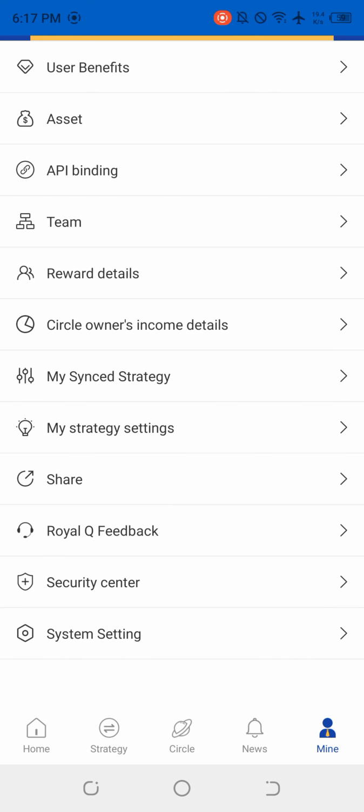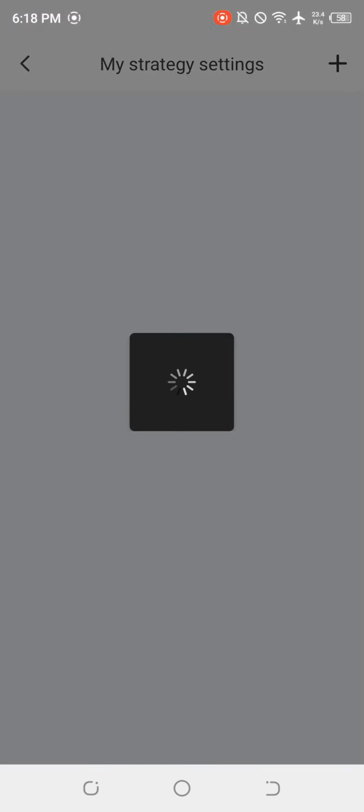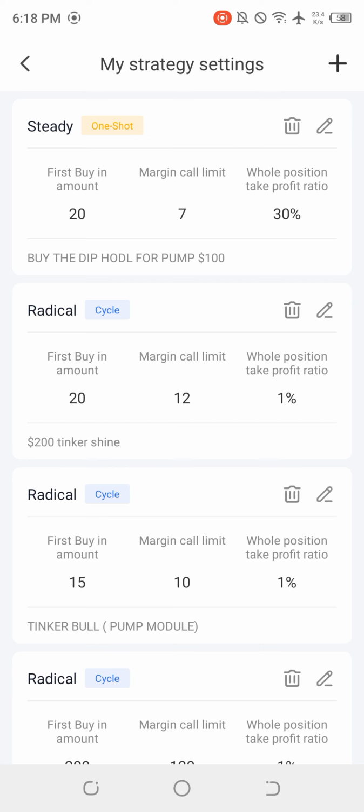You just tap on the mine page and it's going to lead you here to my strategy settings. When you get here, you click on the plus sign, and the plus sign is at the top right corner of your dashboard with the title My Strategy Settings.